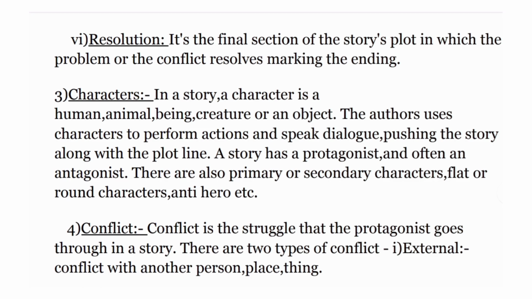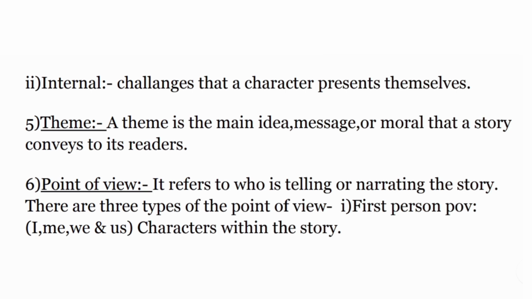Conflict. Conflict is the struggle that the protagonist goes through in a story. There are two types of conflict: external conflict with another person, place, thing, and internal challenges that a character presents themselves. Theme. A theme is the main idea, message, or moral that a story conveys to its readers. Point of view. It refers to who is telling or narrating the story.